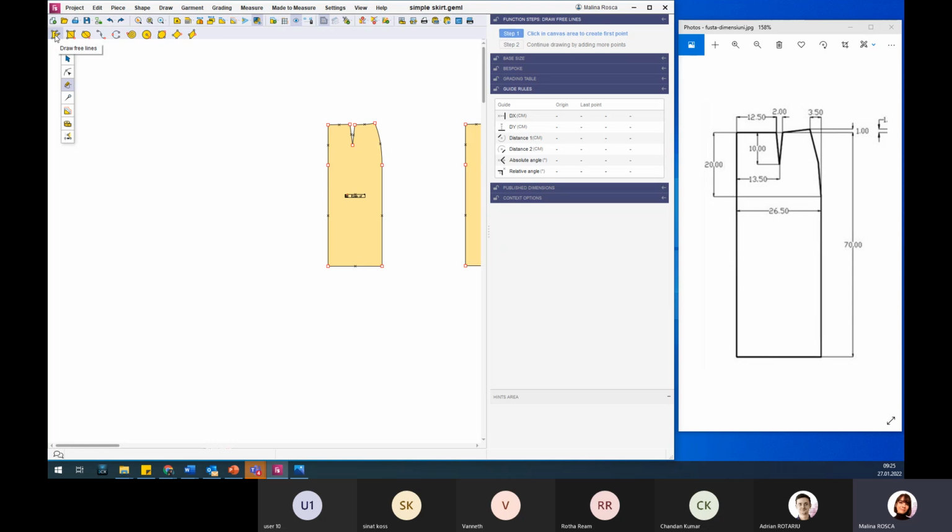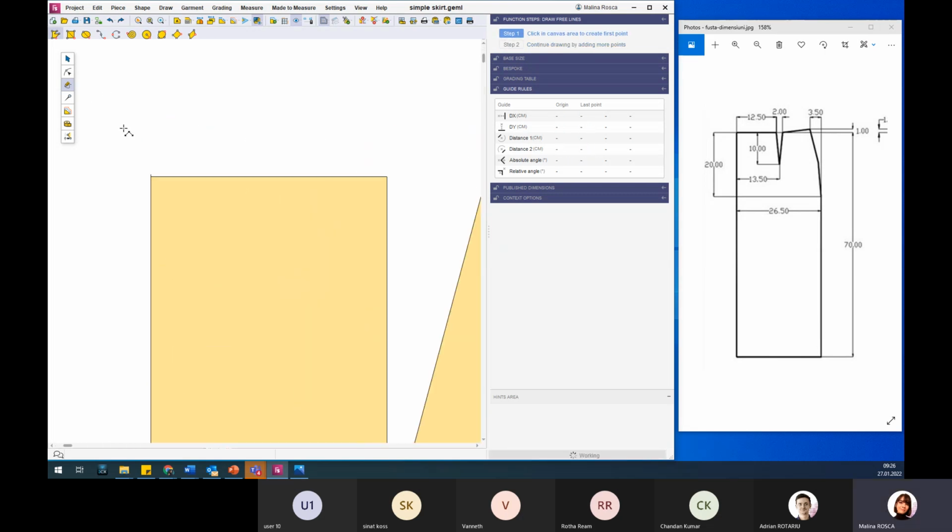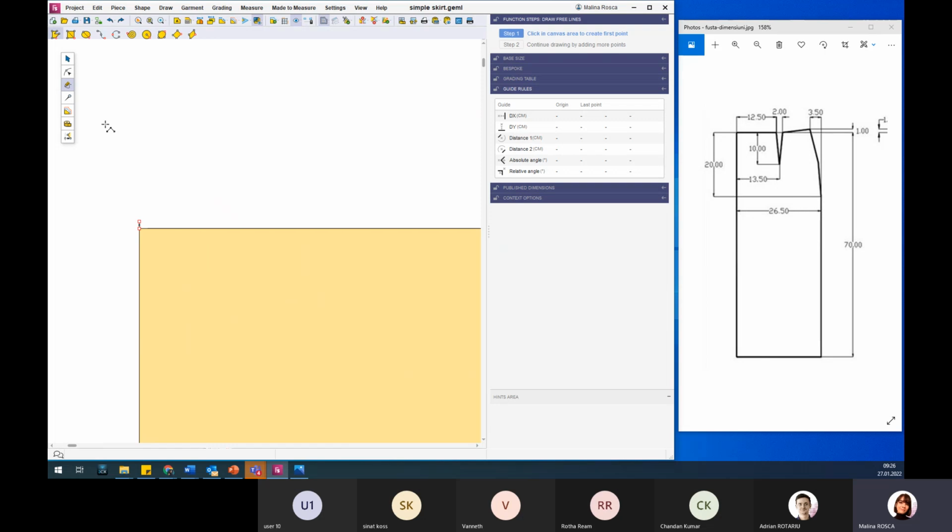And for this, I'm going to try and remake this shape without any concerns about how my dimensions will look like. With the help of Control, I can make straight lines. Something like this. I think I made 2 points.